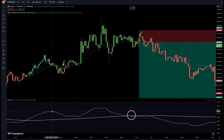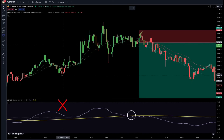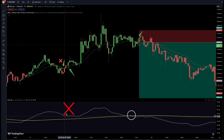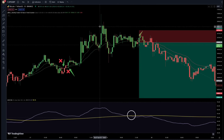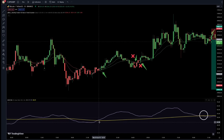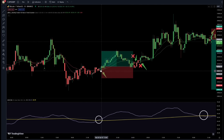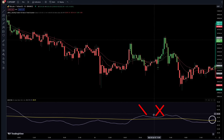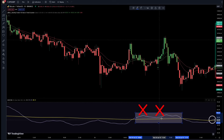Here the XO indicator has given a sell signal, but there is no crossing in RSI, meaning RSI has filtered this fake signal. Near here, we can see a buy signal given by XO indicator, but the RSI graph is above the yellow line, so the signal doesn't have the second confirmation and we can't enter a trade. This signal is not valid even though the price has gone up after it. We got a buy trade at this next position. Here we got two signals, but they are both false because RSI hasn't confirmed any of them. No crossing happened in RSI at this position, so these signals are fake and not valid.